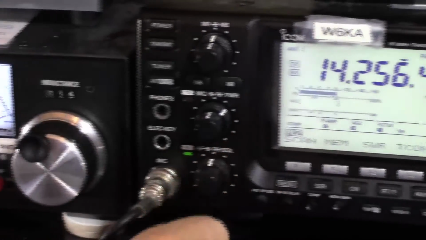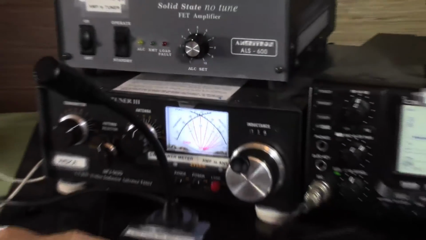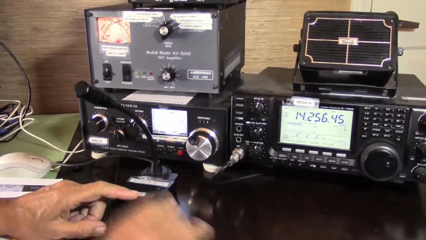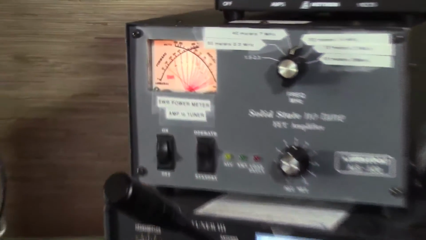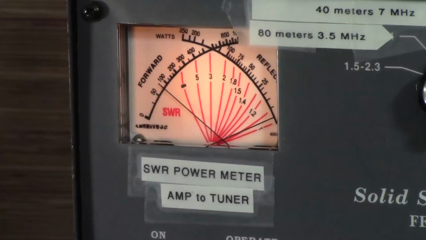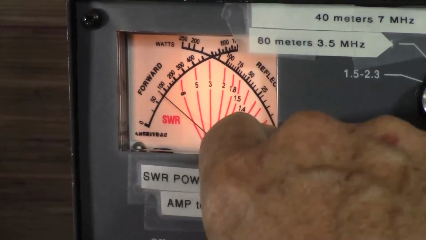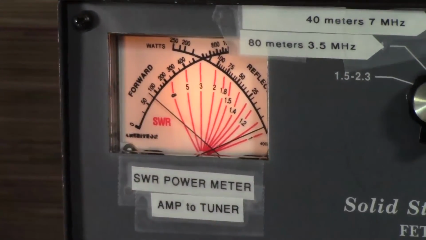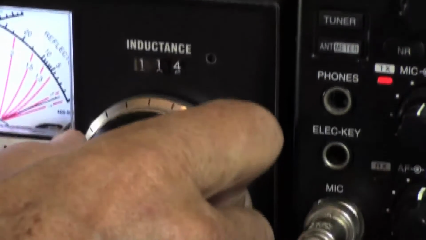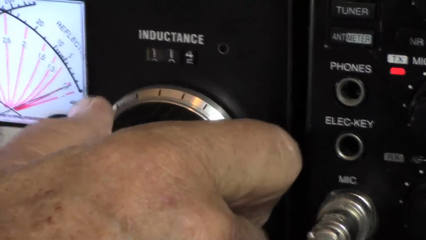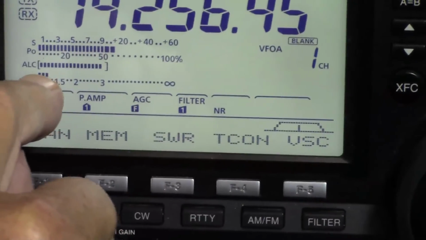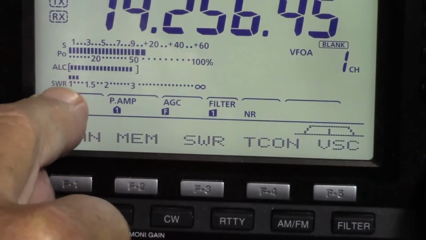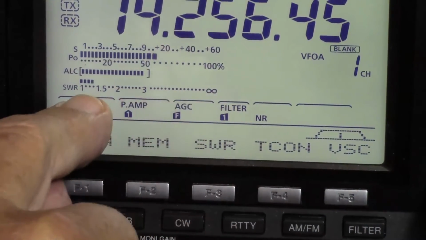We need to use the PTT to turn on the carrier, and we'll push down on that, and notice that we've got pretty good numbers here. We probably can get a little less reflected power, so we would tune first the inductance to get that needle right down to the bottom, this one right here, and also the fewest dots here on the SWR gauge that you see right there.